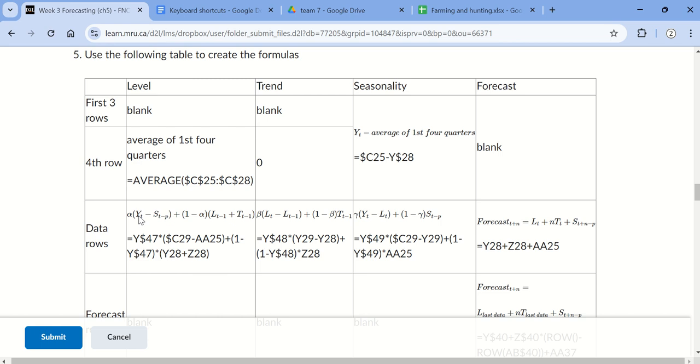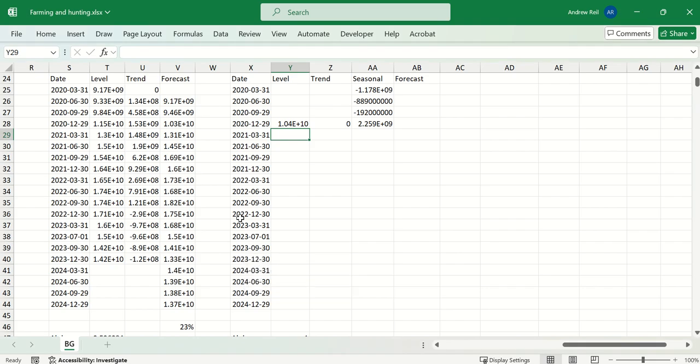All right. Then in the data row, it has alpha as our constant, and then the revenue for this quarter minus the seasonality from 1 year ago, t minus p period term, and then plus 1 minus the alpha, and similar to last time, the level from 1 quarter ago plus the trend from 1 quarter ago.